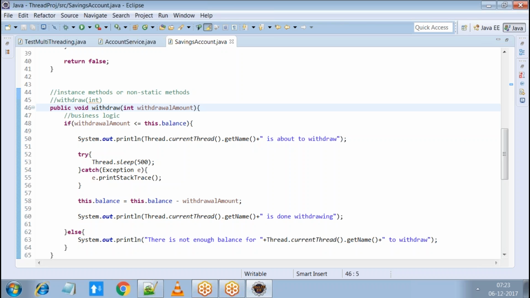It will hold the object lock only for the period of time, or partially, till that synchronized block executes.